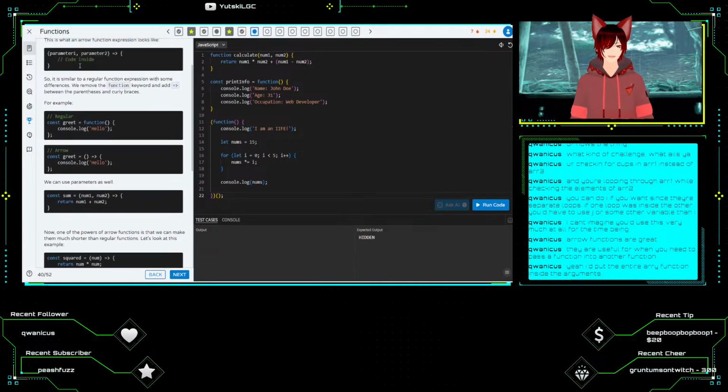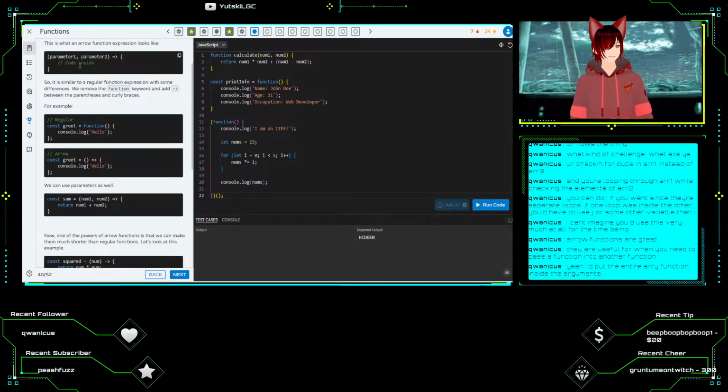I'm always down. By the way, Quanticus, if you want to come into the Discord and share some coding stuff, like an example of what you do with this, I'm always down for that. We don't have a whole lot of people coding in our Discord. We have mostly games because that's what I did for years, just games on the stream.